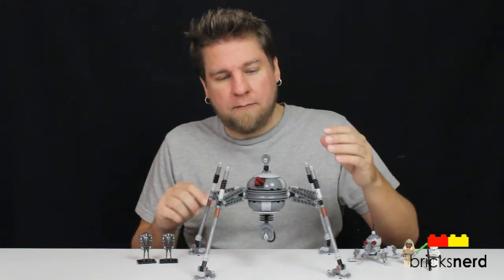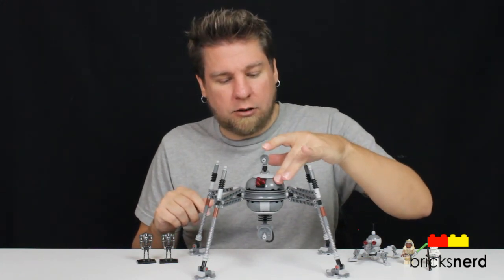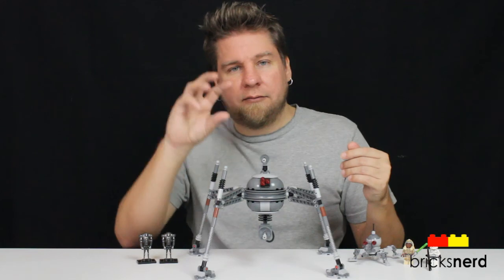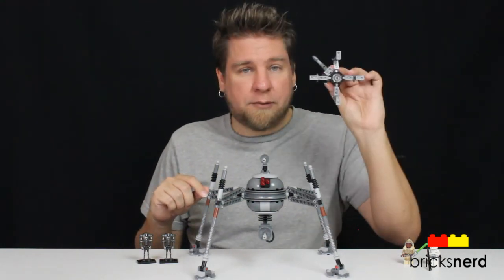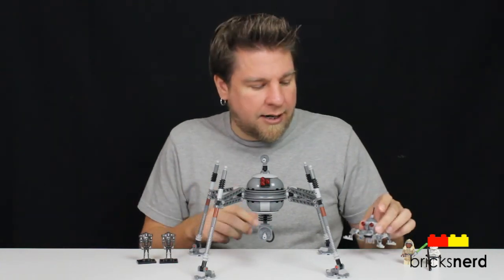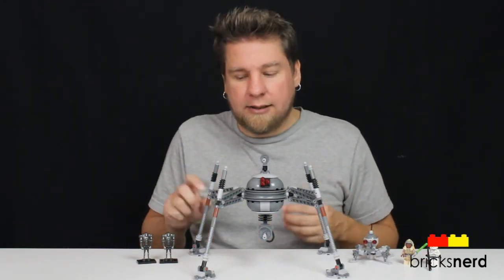I'm really impressed with it. You do have the one flick missile on top, and then the rotating turret there, and then the gun, which just flexes a little bit underneath. And then you do get the little spider droid. Nothing great on the design on that. I guess it's just another extra added little thing to the set.